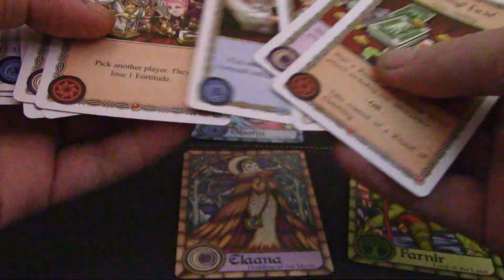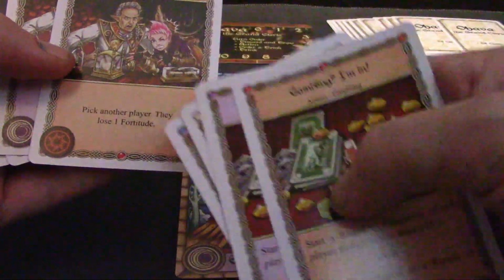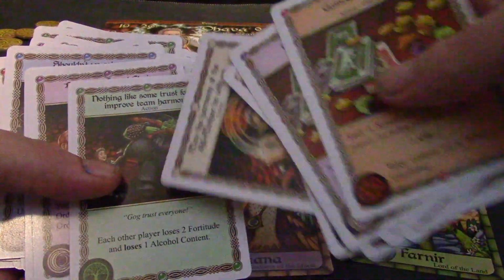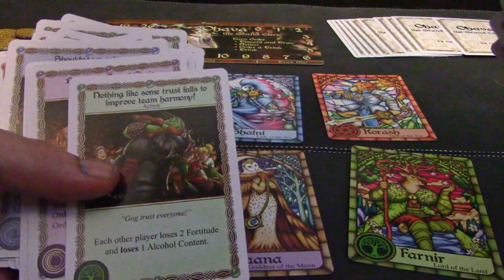But her art is really cool. I think this holy water's gone bad. Put the relics down, and you see a lot of characters, just like before. This is probably my favorite card. Come back and make cameos. Nothing like a trust fall to improve the team harmony.